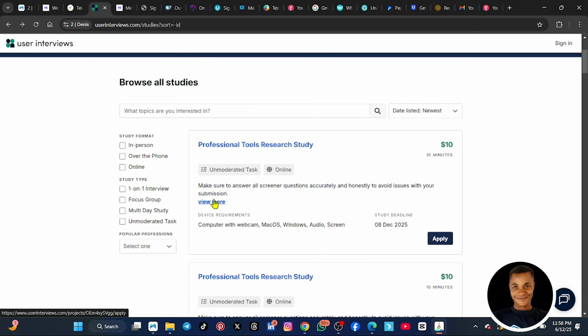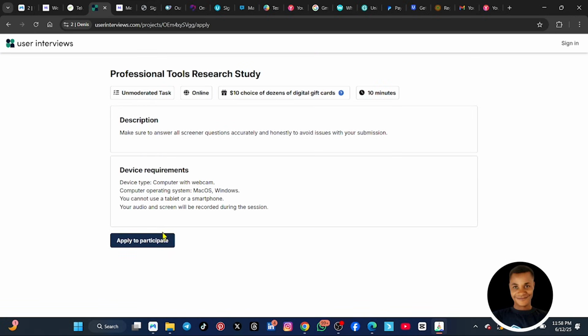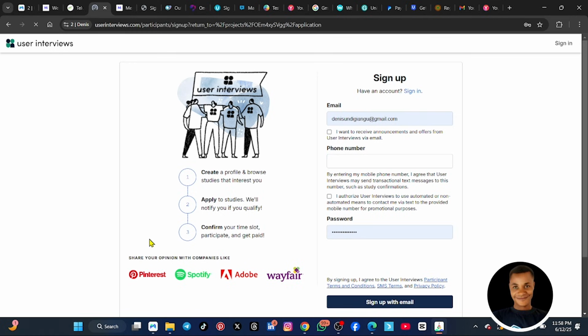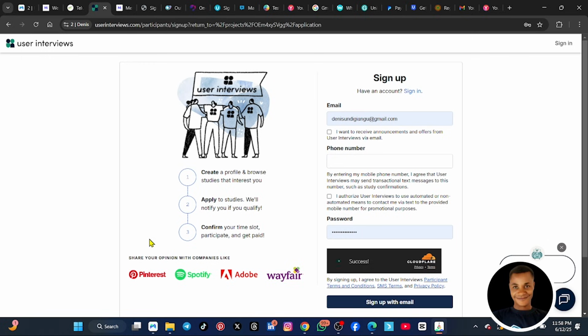So you can even apply from there, but let me click here to apply and show you how to apply. Now, these ones you will apply, and they will review your application. If you succeed, then they will invite you to take the survey. It's not like the YouGov branded surveys and others that you can just take. So you have to apply before they will ask you.